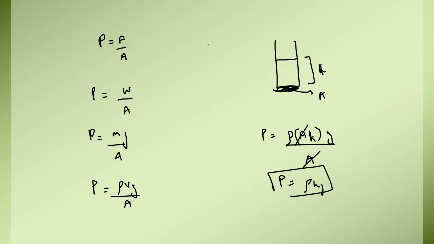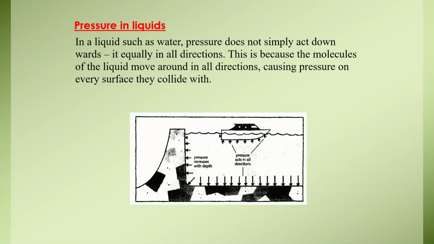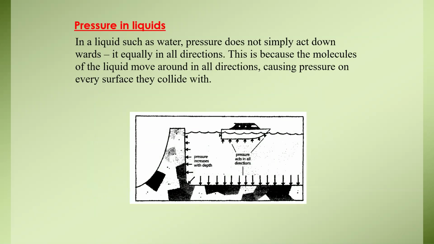Is it clear? Any doubt about the pressure in liquids? Liquid pressure acts in all directions, so it acts equally at all points on the wall of the container. Actually, what happens is a difference in pressure whenever you have a container filled with a liquid, say an object is submerged.